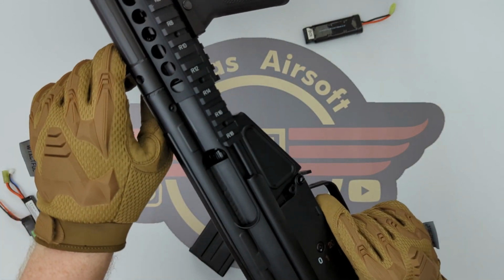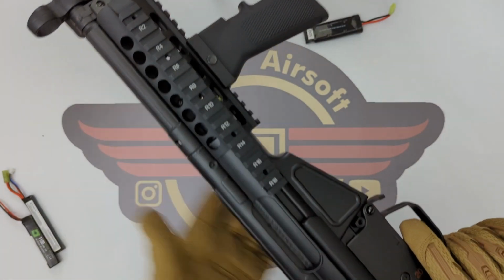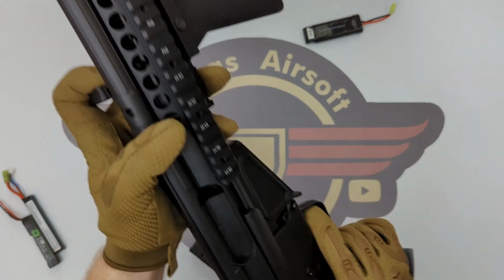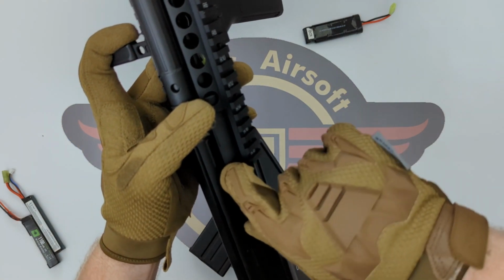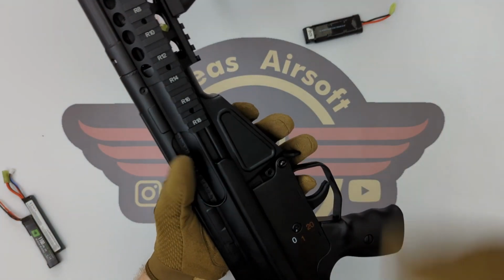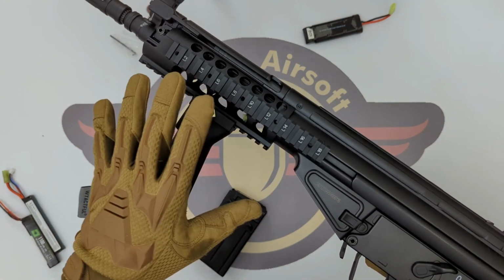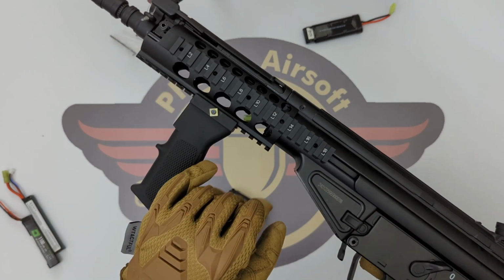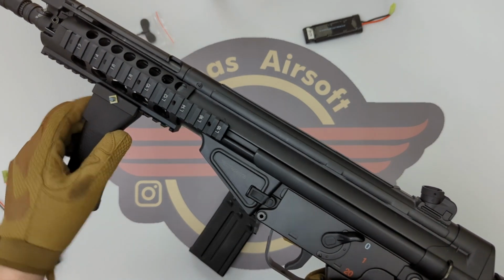Now I can operate the charging handle with absolutely no issue, and if I could lock it back, I could definitely still HK slap it. Now at the minute, I can't get in to the hop. I definitely could adjust it with my gloves on, but I'm not sure if I'd be able to tell how much adjustment is going off. The battery change is just an absolute no with the gloves on this. Not in this present configuration anyway. It's just not going to happen. That's just going to be a nightmare.